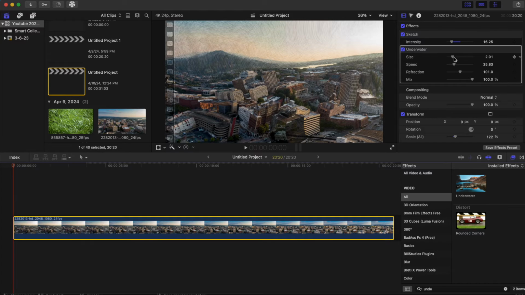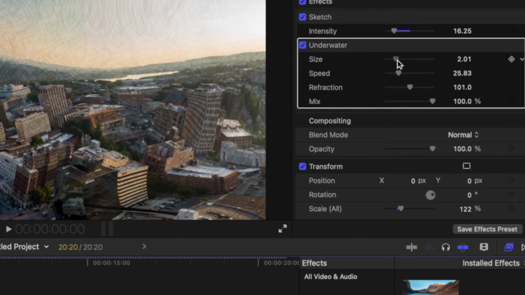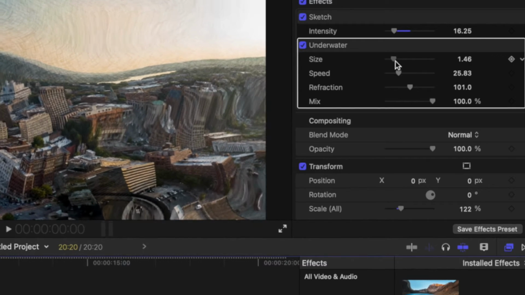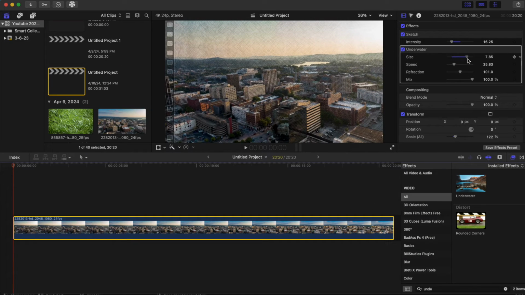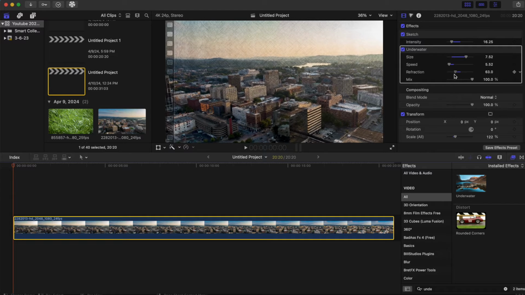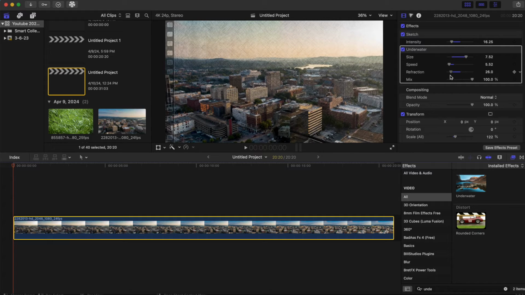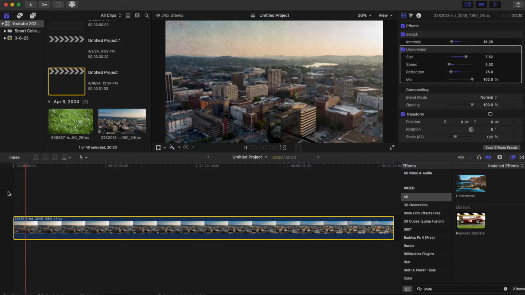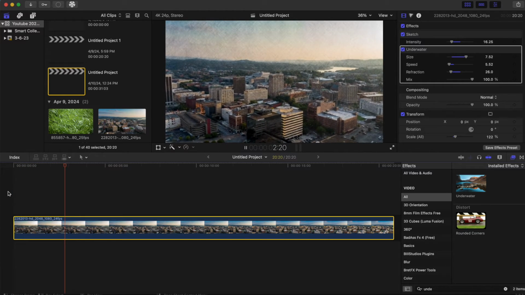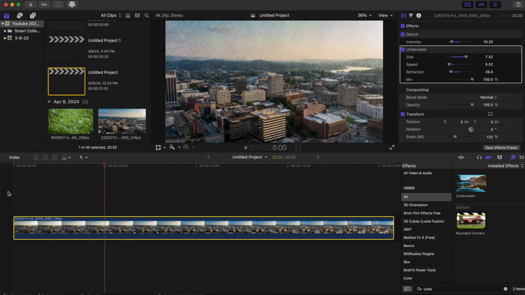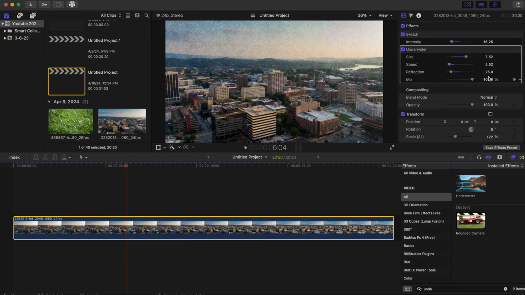So here, you're just gonna make adjustments to the size. You can increase it, turn the speed down. I always like mine not too bumpy or too wavy, so I just play around with the parameters. See this right here, this is a little bit too slow for me, so I'm gonna bump it up. And we can actually bump up the speed as well.